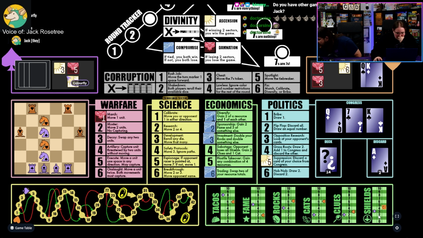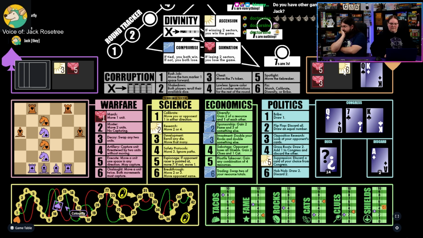So I am going to research. And I'm going to move 4. 1, 2, 3, 4. Which has a green arrow that takes me to 11. Okay. Okay, fine. What you gonna do? I don't know.